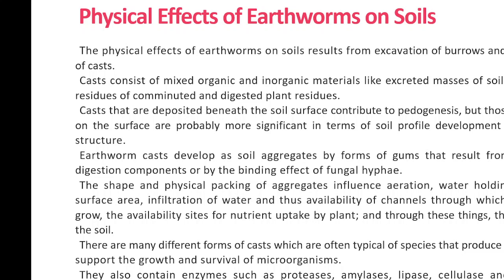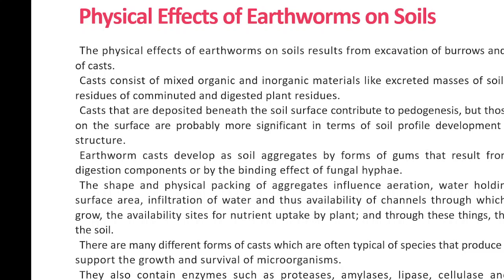For example, if the soil is very hard and thousands of earthworms are there, because of their digging habit, after a period of several years we can find that the soil in that region becomes looser and softer, and also ideal for the growth of plants. In hard soil, plants may be unable to grow because the roots may not be able to penetrate the soil. But when the earthworm makes the soil looser and softer, as well as more porous, porous means improving the number of air pockets.